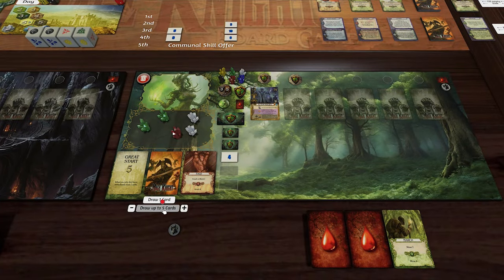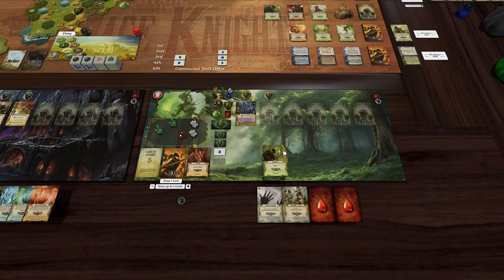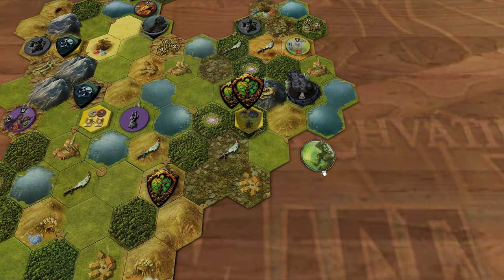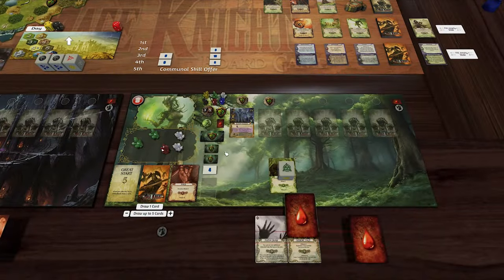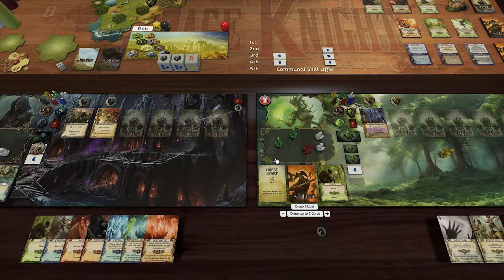Okay, he's going to draw again. Ya, blammo. He's going to go blam and blam. That gives him four move. And he's just going to move into here for three. He's finishing on a glade. So this gets healed. And he gets a gold for next turn.